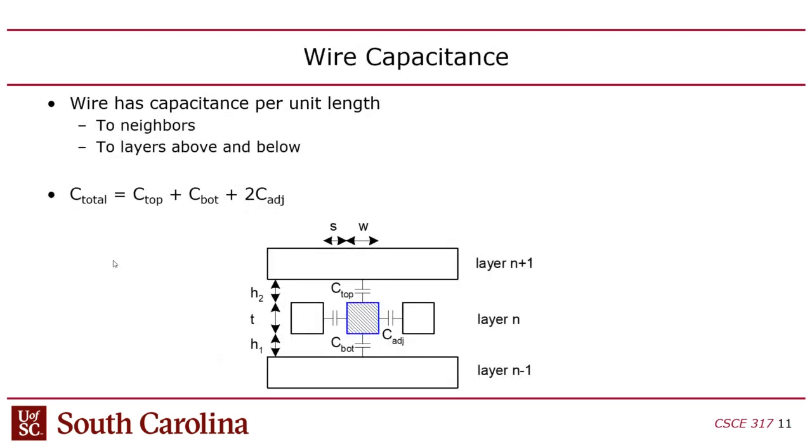Okay, so what about capacitance? Well, that one's a little bit more challenging. In fact, capacitance is really challenging to calculate because it's affected by whether you have something above or below the wire. Now remember that immediately above and below the wire is oxide, which is glass. But then on the other side of that are going to be other wires or possibly a plane. A plane would be like the substrate, for instance. The substrate of the chip is ground. It's like a big chunk of conductive material that's grounded.